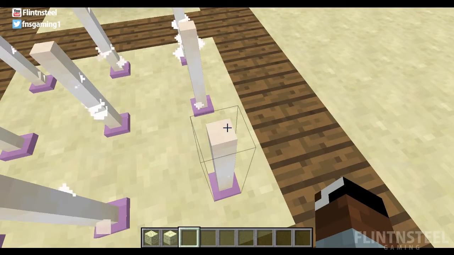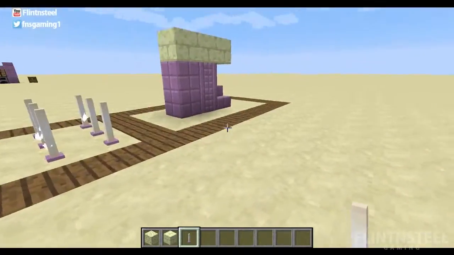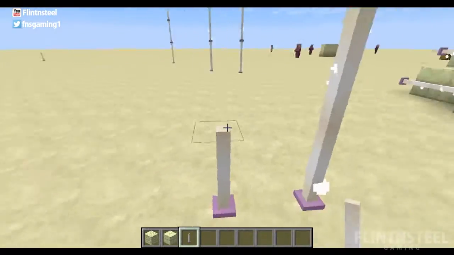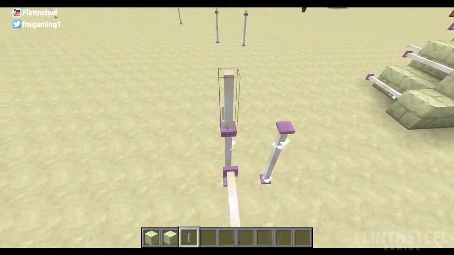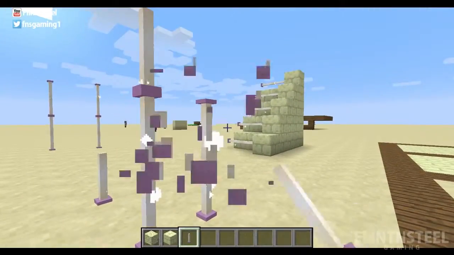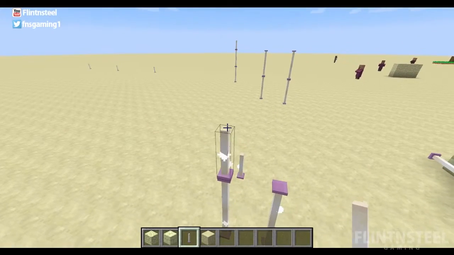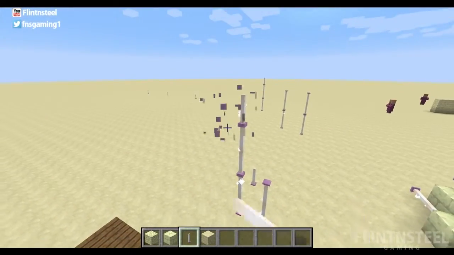Now, this next feature is probably my favorite item, block, whatever you want to call it. The end rod. So you're thinking, okay, what can I do with these? Yeah, they're rods. Yay. If you put them on top of each other, the textures will connect. But only for two. Crap. Only for two of them. So if you keep piling these guys on, every two will reconnect. And it looks pretty cool though.